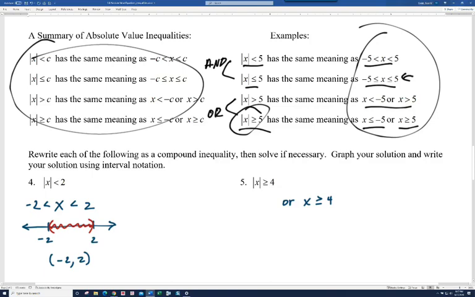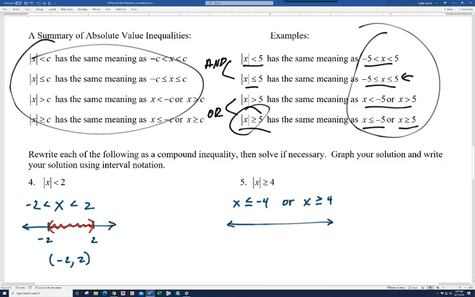And on the left, it's going to have the opposite symbol and the opposite sign for the number. So we have x is less than or equal to -4. So hopefully it makes a little bit of sense why we're translating this to this OR statement. But the most important thing is that you can do that first step. That is the key first step.